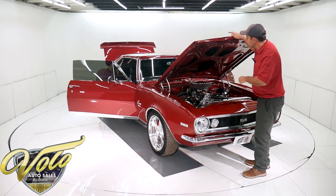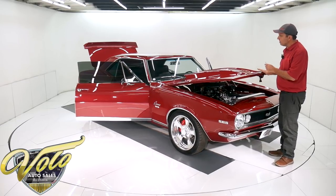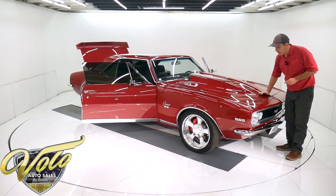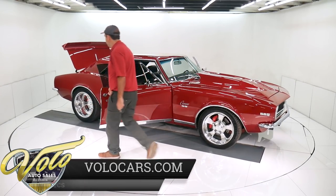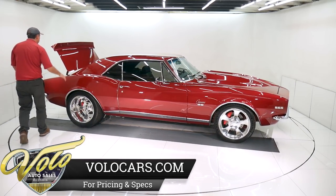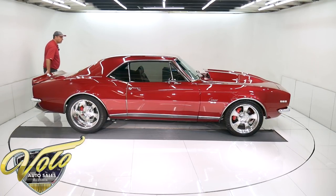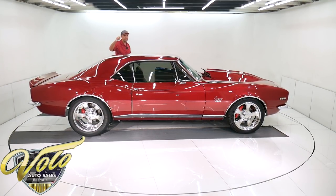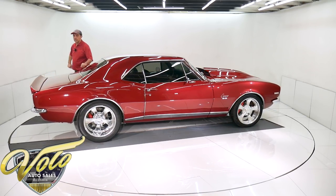We get Camaros — red ones, silver ones, really nice Camaros. But something about this color and that motor — you're just going to be top dog in this Camaro. The stance, the wheels, the way it sits and looks — wait till you hear how it sounds. Top dog material right here. The handling is great with all the chassis upgrades.